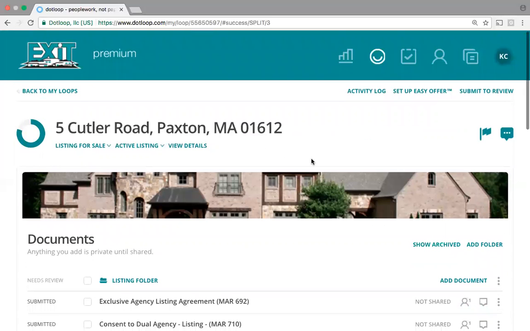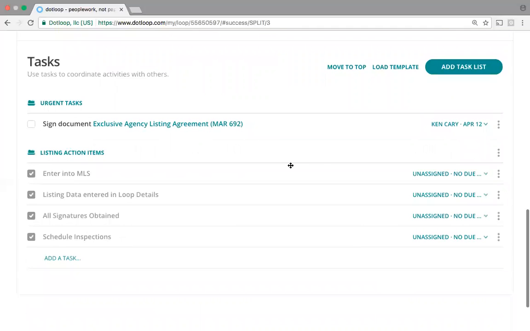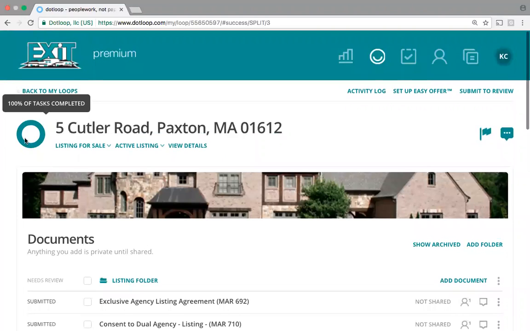I'm going to reset here. Now, look at this. I just marked off all of my tasks, but this is showing me 80% of my tasks are complete. Does anybody know why? What document did I forget to sign? Anybody? Anytime there's a document in there that's assigned to your role, it's going to automatically create an urgent task that says you need to sign that document. I didn't sign it, but I'm going to say I did, wink, because I've already brought the scanned one back in and done all that. So I'm going to mark that off. Now we've got a complete loop on this side.